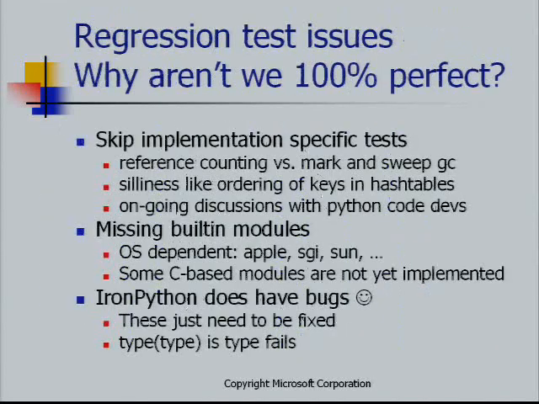Now it's interesting, it keeps us honest. It also keeps the Python developers honest. One thing I love about working with the Python community is that they want to be honest about these sorts of things. We're not 100% perfect in running the regression tests. There's some tests that we skip right now. They're tests that test things like whether or not you have a reference count or a mark and sweep garbage collector, and they depend on the reference count based garbage collector that CPython has. There's other tests that depend on things like the ordering of keys and the particular hash table implementation inside of the CPython interpreter. Now, when you talk with the Python core developers and they look at these, they say, oh my God, how did we write that? They come back and say, well, yep, you know what, that key ordering algorithm we have, that's a deep part of the language.